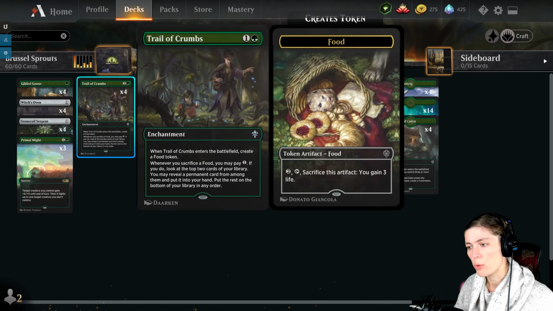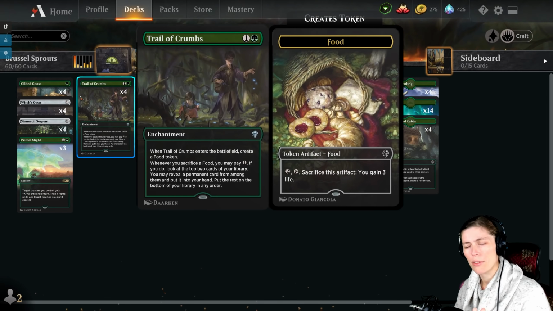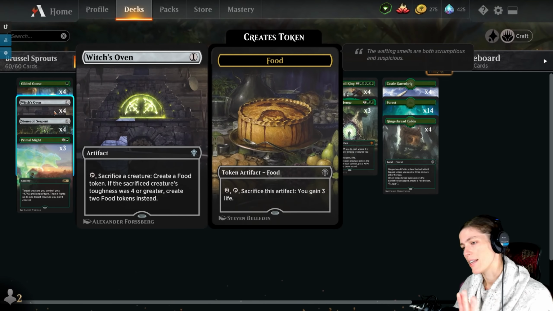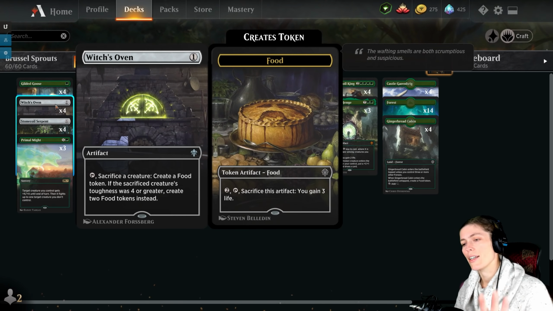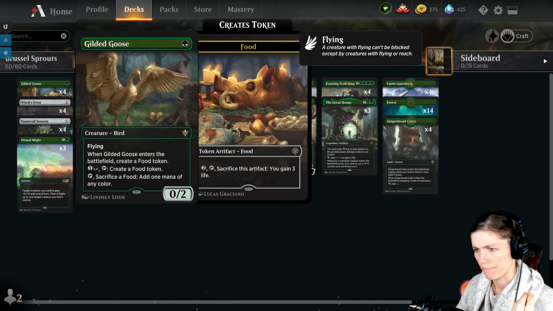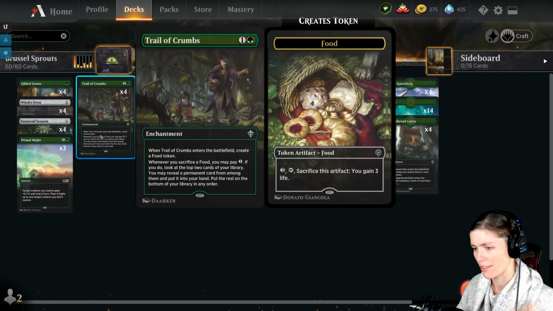Then Trail of Crumbs. Gilded Goose, Trail of Crumbs, and Witch's Oven are a really good little food combo. Trail of Crumbs is probably the best. Witch's Oven is also good, but if I were to choose between them, Trail of Crumbs and Gilded Goose are just amazing. Turn 1 Gilded Goose, turn 2 Trail of Crumbs, you just get stuff, right?